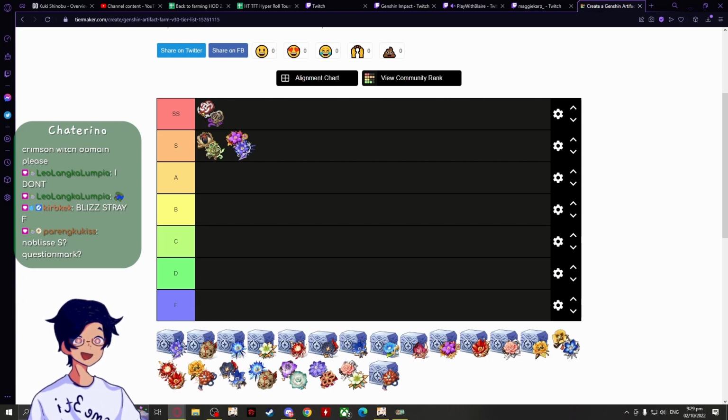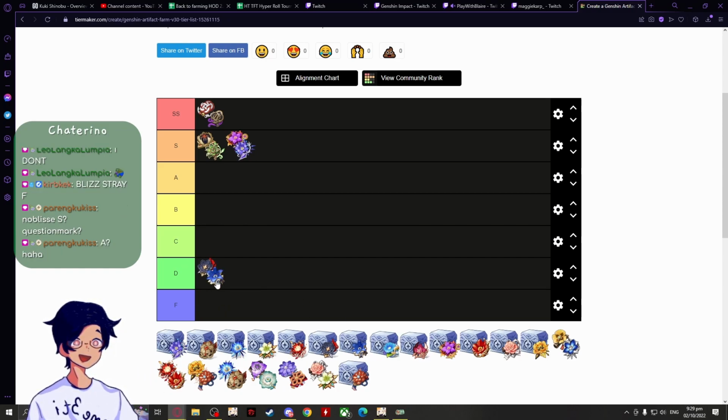Noblesse S? I don't think so because of Bloodstain. We're considering Strongbox, remember? Because it's with Bloodstain and because you can get Noblesse from Strongbox, you've been able to since before the patch, since before 3.0. I think the domain itself is like a solid F. D tier. I don't think it's F tier because it's still Noblesse pieces. So I think D. Solid D.